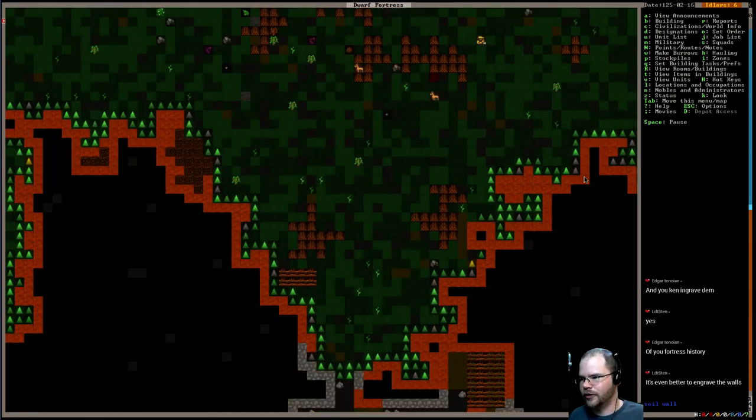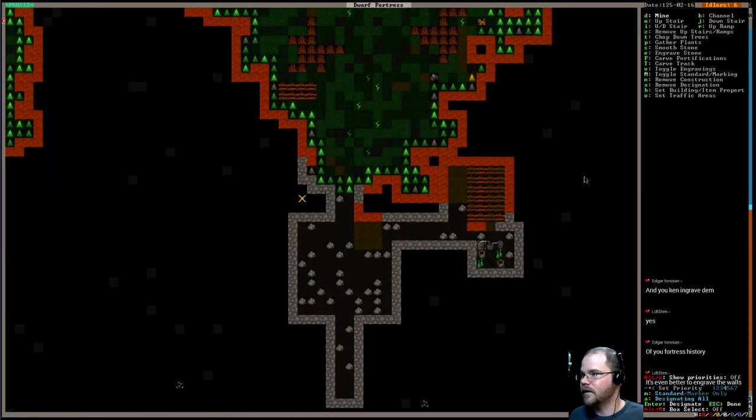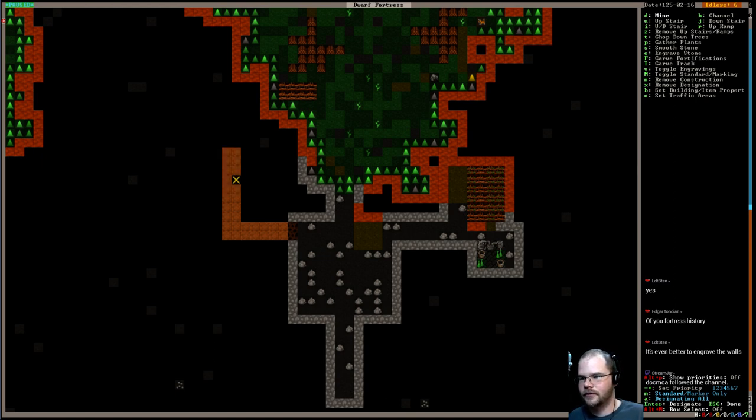Let's progress a little more here. Let's dig out a bit of things. We want a dwarven bedroom area, right? Dwarves need to sleep somewhere, so let's dig this out. And let's make a bedroom up this way. How about that? We'll build all of our bedrooms over this way. Right now we only have 7, so there's no reason to get too crazy. But we'll do that.